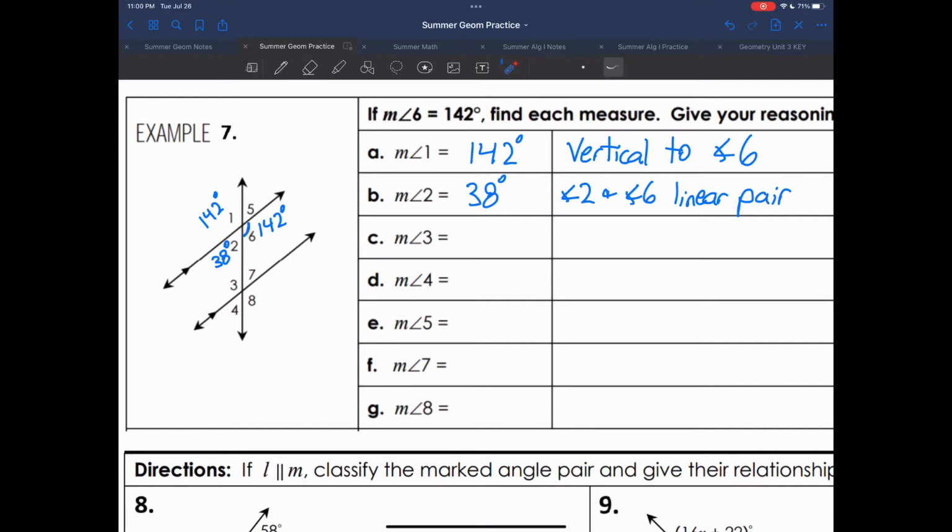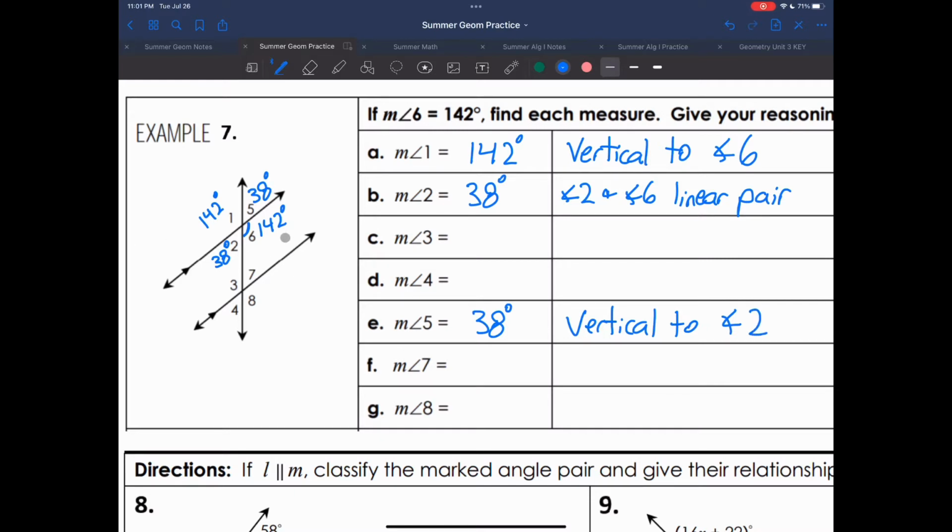Okay, you know what? I would finish up this little section right here. It goes to angle 3, but I would actually answer angle 5 next. So angle 5 is part E right here. And that's super easy because angle 5 is the same as angle 2. Those are vertical angles. So 5 would also have to be 38 degrees. I could say it is vertical. Angle 5 is vertical to angle 2.